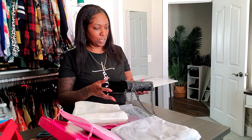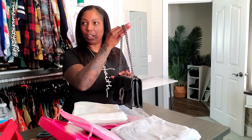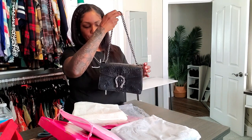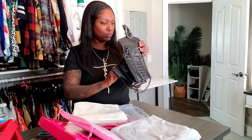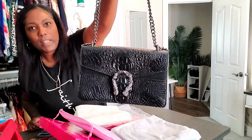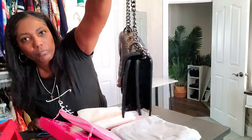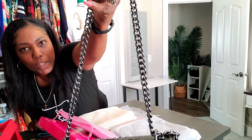And this is a dupe bag for, I think, who is it? Gucci? Is it Gucci that does this thing? But this is actually a nice quality bag. It feels good. And they had different styles of it, I think. If I'm not mistaken, different styles, different colors. But this is what it looks like. Kind of like that crocodile or whatever. And that's the back. Oh, that looks nice, actually. And it feels nice, too. It has this gray metal chain.